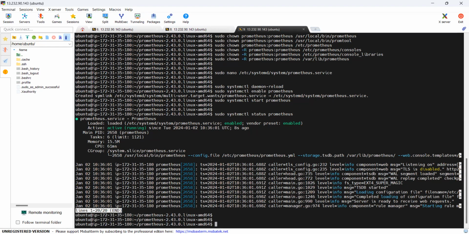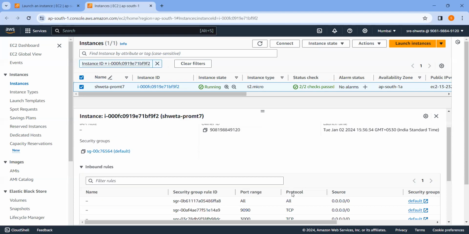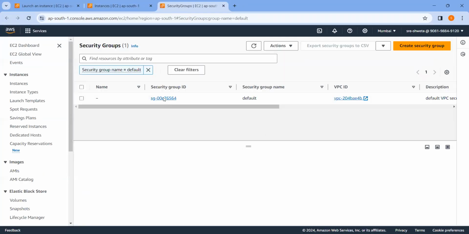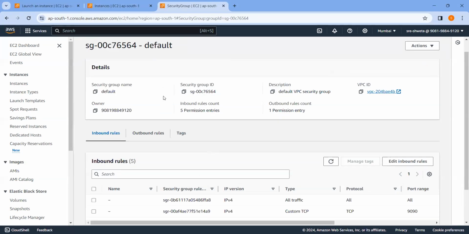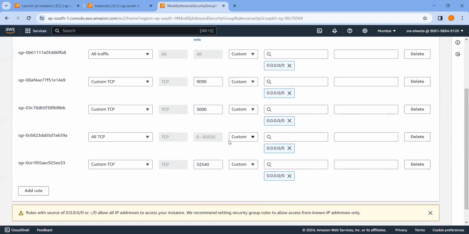Now let's access this service in the browser. We have to assign one port to run our service in the browser. For that, let's assign one port. Now go to the EC2 instance which we have already created. Go to security and then select the default security group ID, then go to edit inbound rules and create one rule.